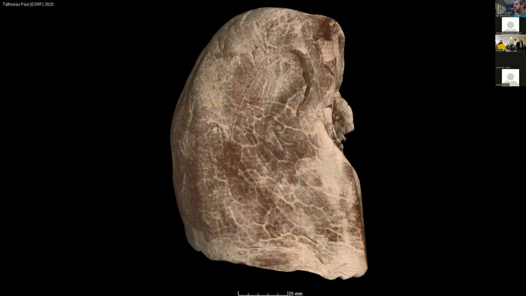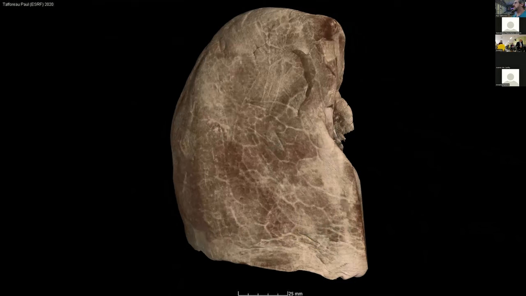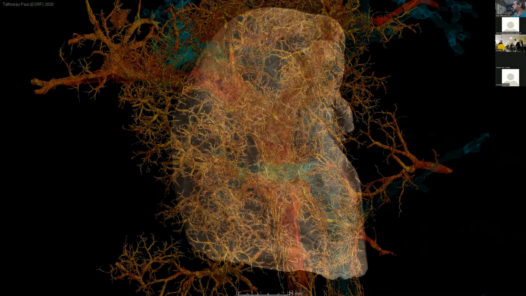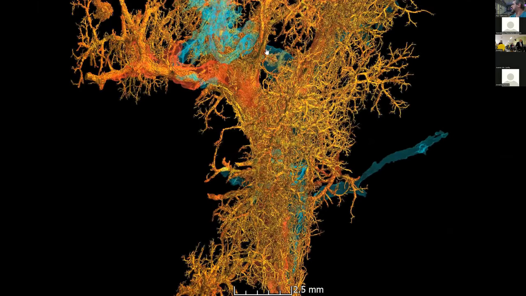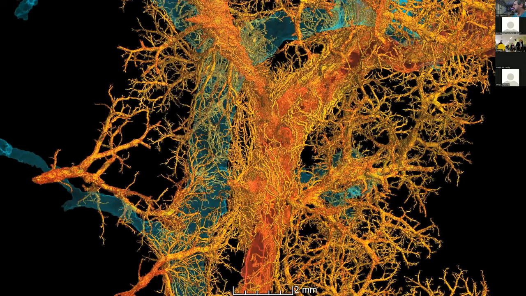But on top of that, the second effect of COVID on lungs, that is also affecting other organs, is not on airways, it is on the vascular system. So if you look in the same sample, you go to 6 microns and you look at the vascular tree. In blue, you have the air conduction system. In red, you have the arteries. In yellow, you have all the capillaries and all the small vessels. And in fact, on this picture, you have way too many vessels.